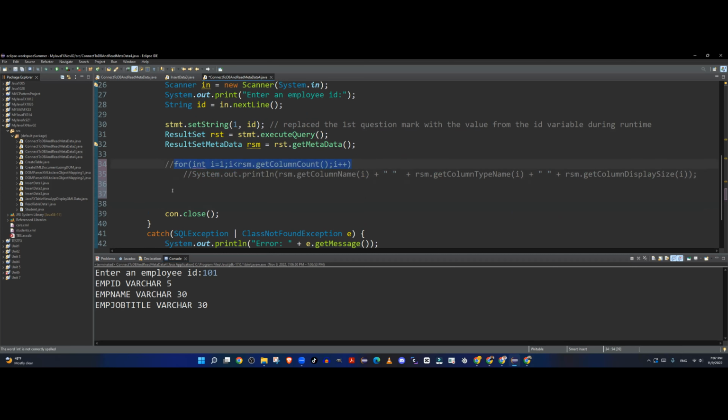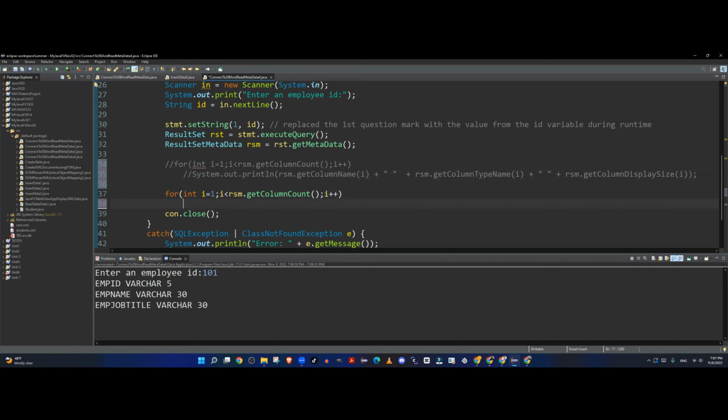So we're supposed to have the numbers after varchar. Which line? You have 5, 30, and 30 in your output. Oh yeah, that is from the previous output. So that 530, that's basically the display size. Yeah, how wide the column is or how wide the field is. Okay.